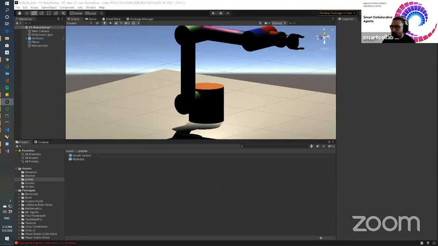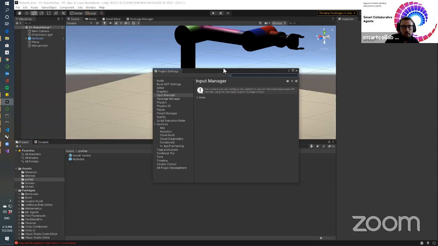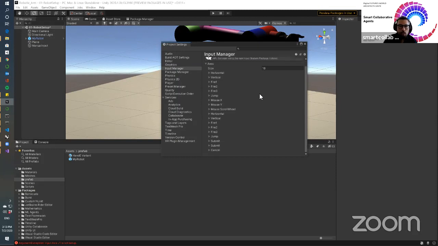And that final configuration, we will find it in, wait, just one second. You need to go here to project settings. And in project settings, in the input manager, you will find the axes. And you will basically configure all these parameters so you can control them. So how do we do this? Let me remember how to add a new one.